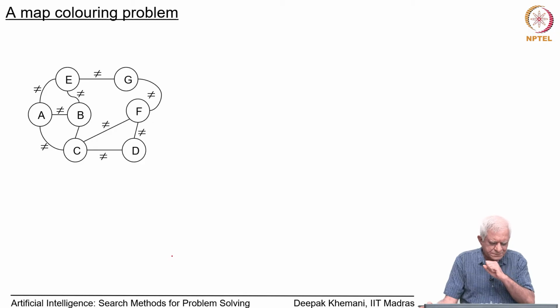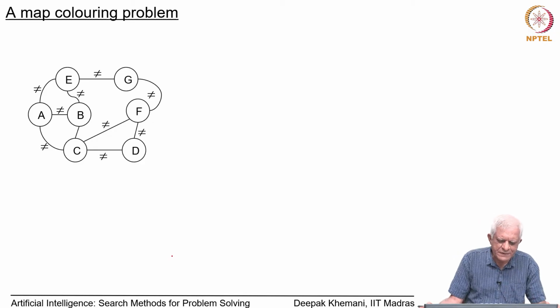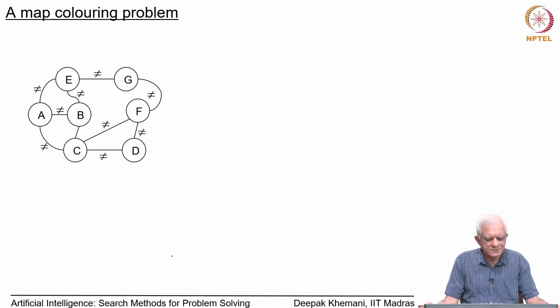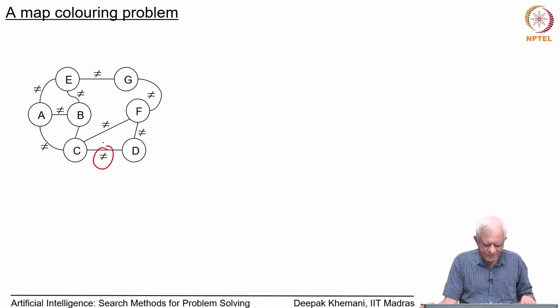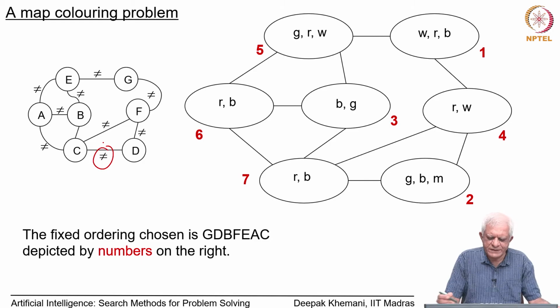Let us look at an example here. It is something that we have visited earlier, the map coloring problem. In this problem, there are these 7 variables A, B, C, D, E, F, G, and the relation is not equal to, which basically means that you can't assign the same color to 2 adjacent nodes. So, this is just another view of the constraint diagram, and what we have stated here is the order.